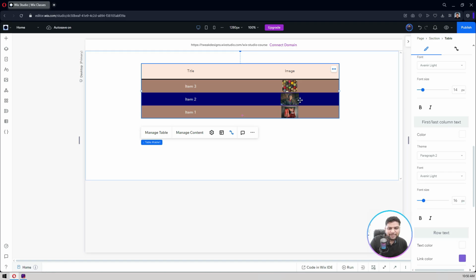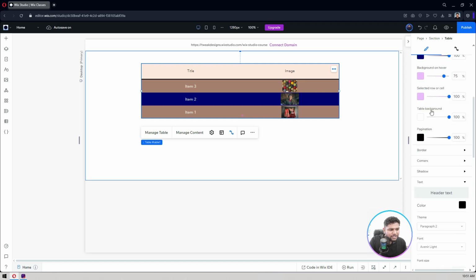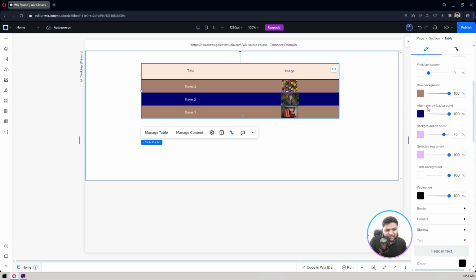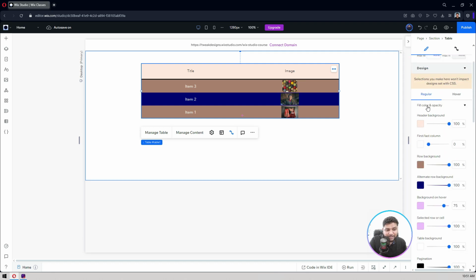So we have customized it. I know it's not looking that good, but the purpose here is to show you how it can be done, right? So if you have your designs, then you can customize the way I just showed you. Select this and you can change the row colors and the header colors and the height and width of your columns and rows, right? You can do that easily.